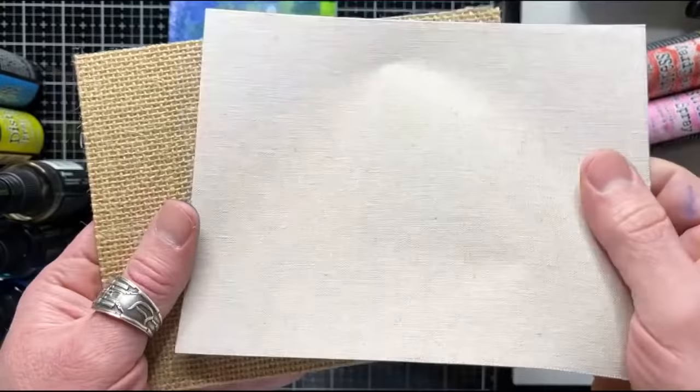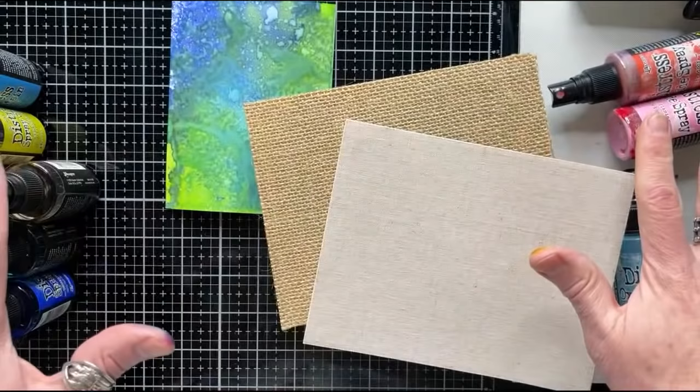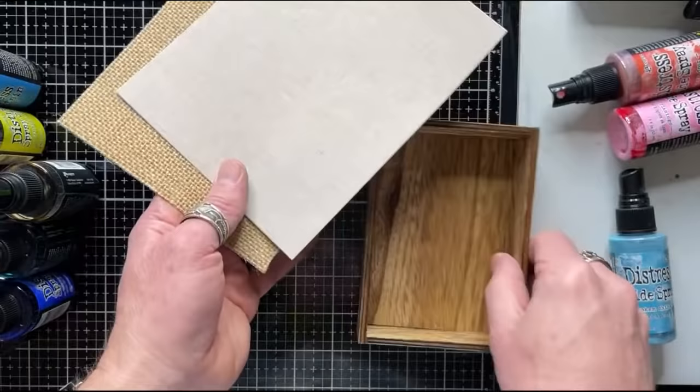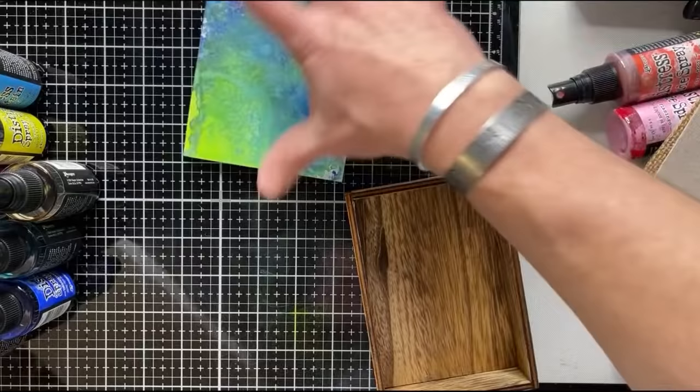Now, none of these are permanent or washable because this medium is not a permanent washable medium, but it's great for creative projects, home decor, art projects, as long as it's not going to be washed and dried, you don't have to worry about it. And on wood, it's really, really cool, right? Let me get my splat box back. Isn't that a beautiful background?